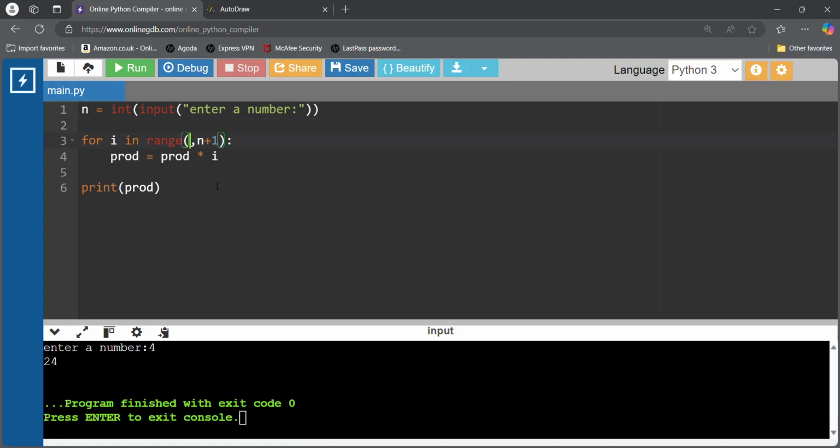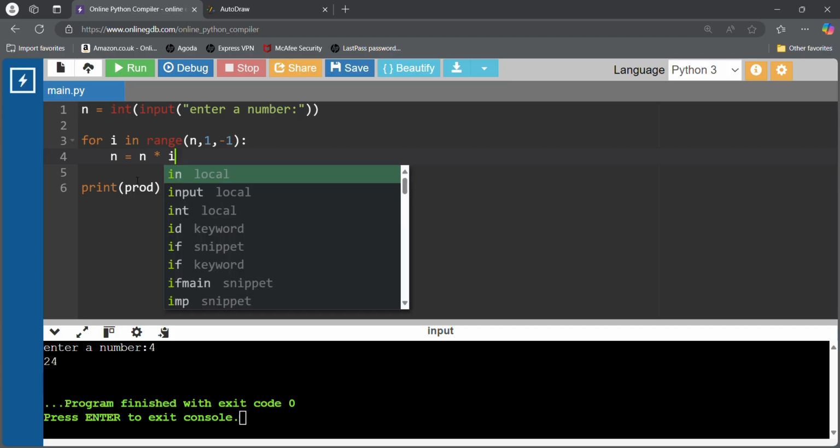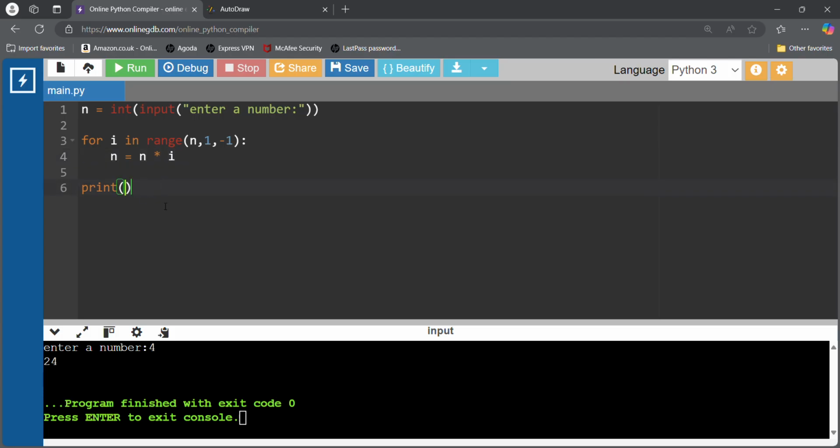I'm going to iterate from n till 1 with a negative step. Then I don't need this product. I can just say n will be equal to n times i, and this will still print the factorial.